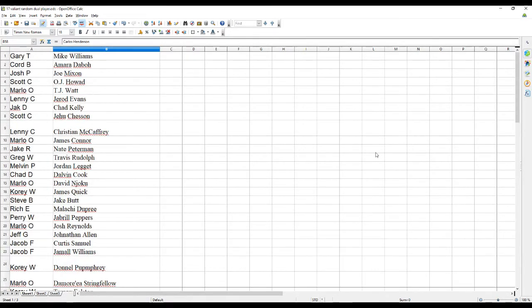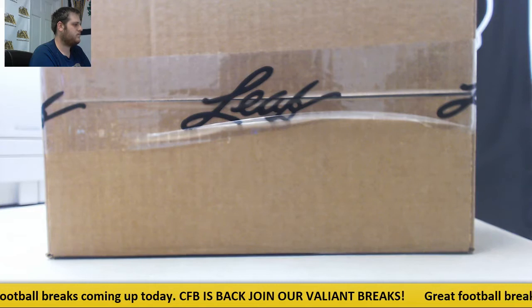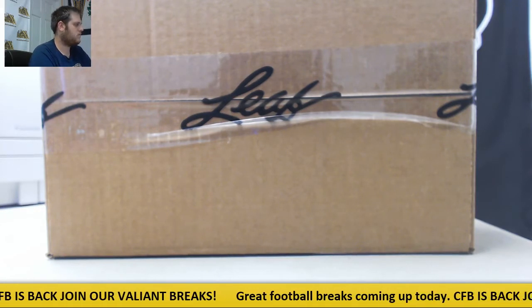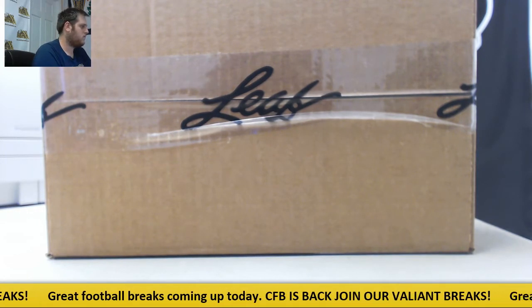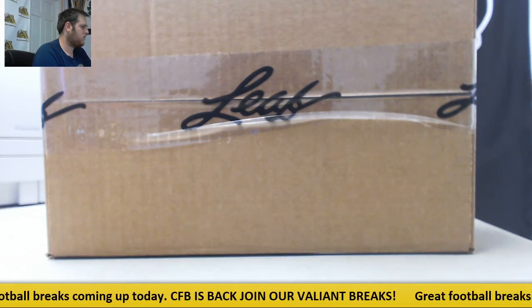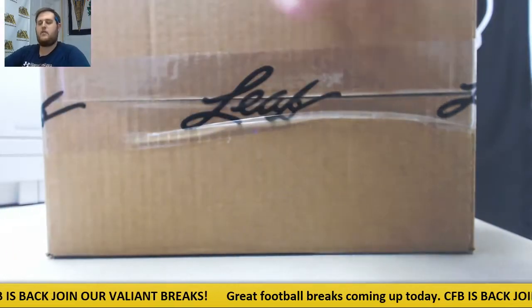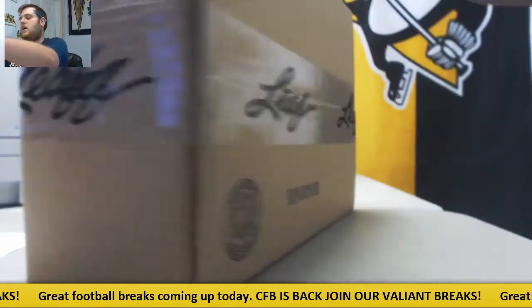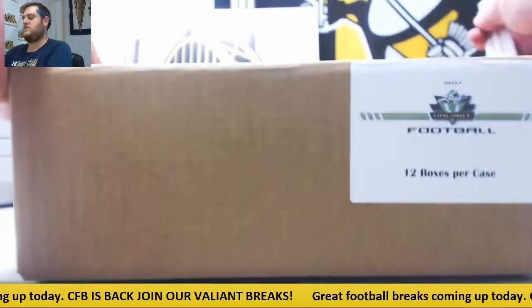Okay, like I said, I am going to call out where all the cards go. Let's get going. I'll do the best of my ability to find these guys pretty quick. All right, take you around the case right here. 6 boxes out of here from Leaf Valiant. AJ will have the other 6.